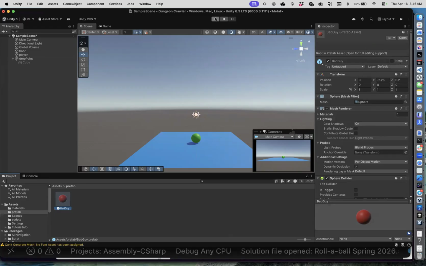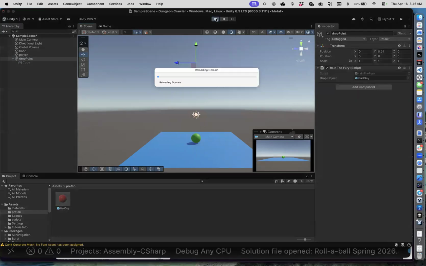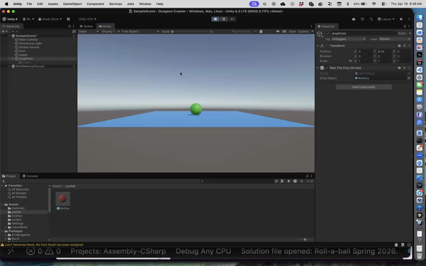So if we watch this go, I've moved my drop point way up in the air. So I'm expecting it to spawn off of this place right here. It is spawning off that place.